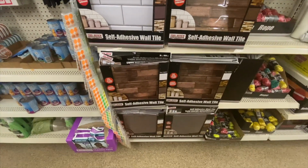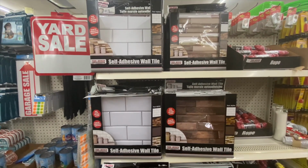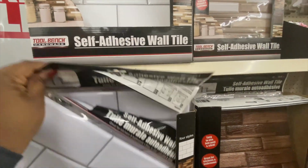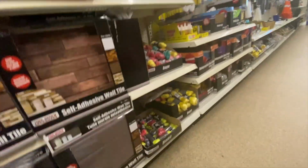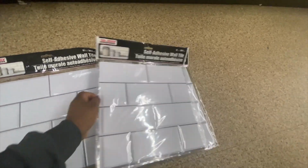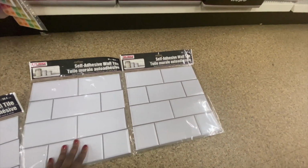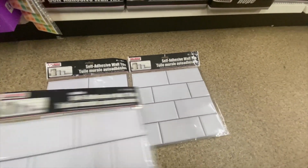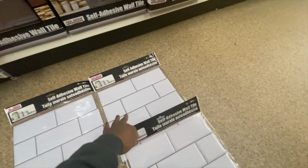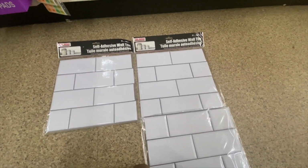I don't know. Do you guys ever do this when you get into the store? Like you definitely don't need something and you see it, and then you're like, what can I make? Do you guys do this too? I kind of just lay everything down on the ground and try to get an idea of what I want. And luckily today there were not very many people in my Dollar Tree, so it was not an issue. But yeah, I definitely have an idea in mind. These are kind of cool. Okay, so I'm definitely going to get these.